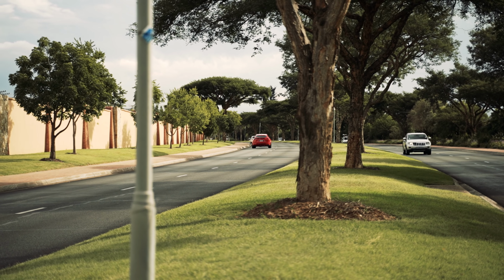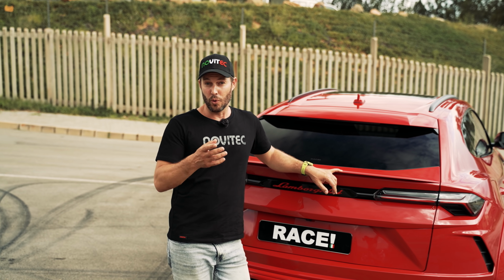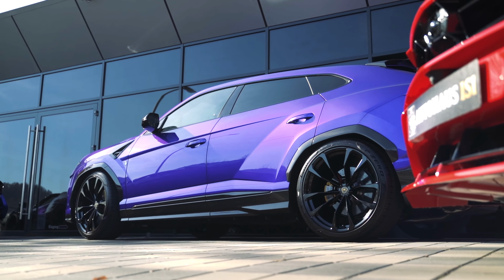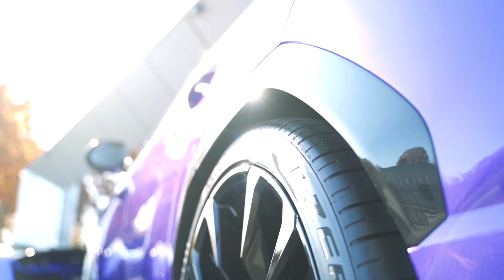That is it. When we're talking about the visibility of this Esteso, that said, it still looks much better than a non-Esteso version. Once you've seen Esteso, once you've driven Esteso, once you've felt it, once you've been in its presence, talking as if it's a wild animal, it's very hard to go back to a non-Esteso version. Also in that one film with the red Esteso and the forged carbon fiber at Easy Auto House, there was a purple one in Lamborghini purple that had the full carbon package, but it's not an Esteso. So you can go and have a look at that.